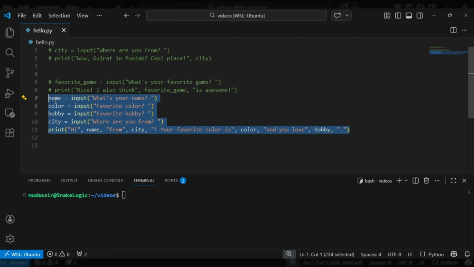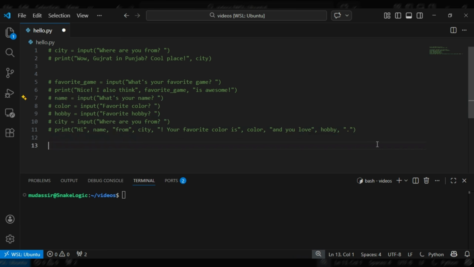Run the program. You will see the welcome message and it asks for your guess, waiting for you to type a number and press enter. If you type 7, you get a happy message. If you type anything else like 5 or 9, it tells you it was 7. You just built an interactive game from scratch.